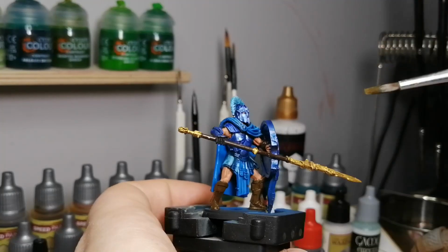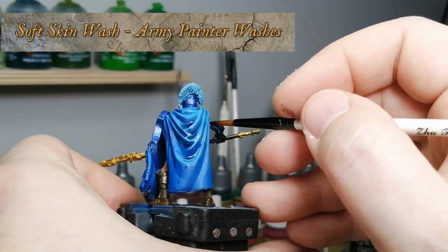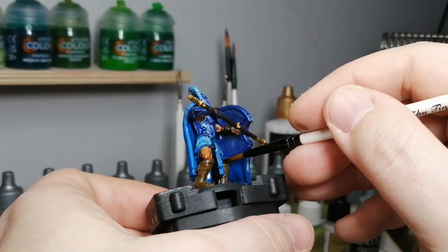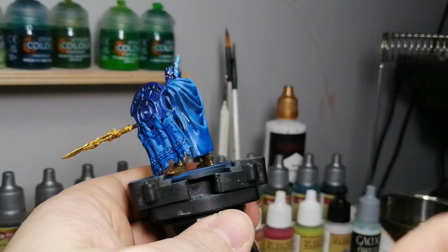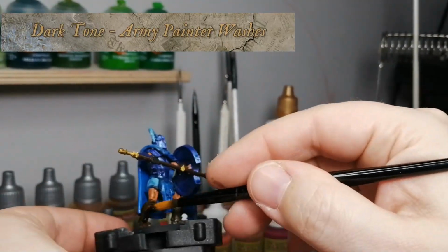If you can get to your local gaming store and they have demos of it, you can ask for demos. It's just awesome. We're using a little soft skin wash now, where we put on the tan flesh a while ago, just to darken it a little bit and get also into the recesses. The skin washes from Army Painter, again, amazing. Can't go wrong with them.